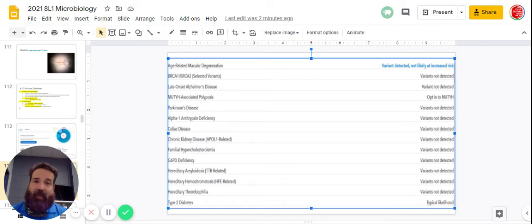So basically, what that tells me is I need to exercise more and maybe watch what I eat a little bit, because being overweight is a lifestyle choice that can affect my chances of developing type 2 diabetes. Okay. So that is something that is me. I got to worry about that. But genetically speaking, I am not at a higher or lower risk for developing it.